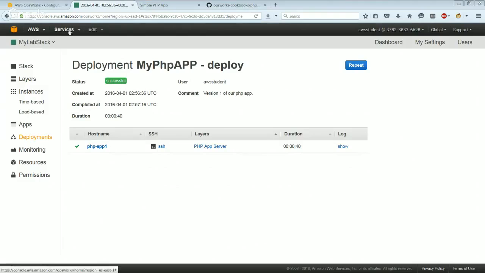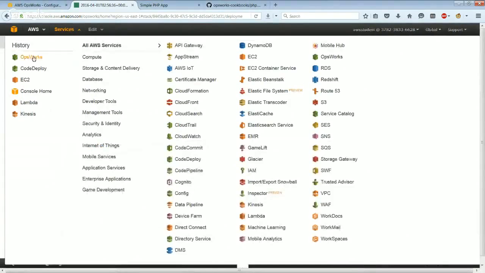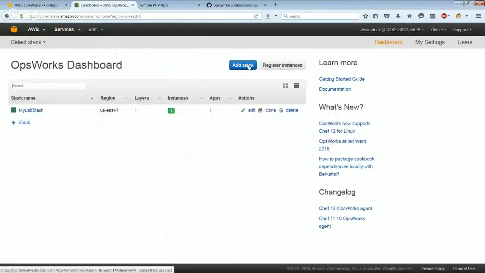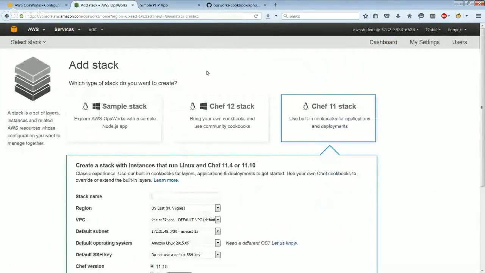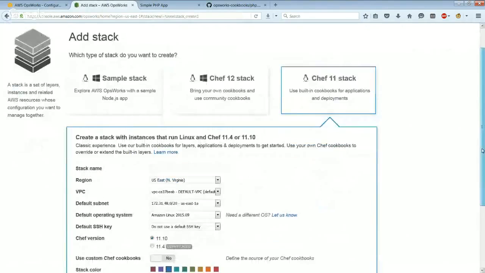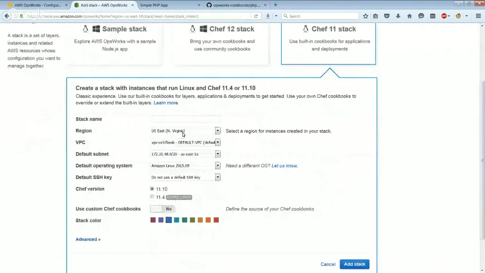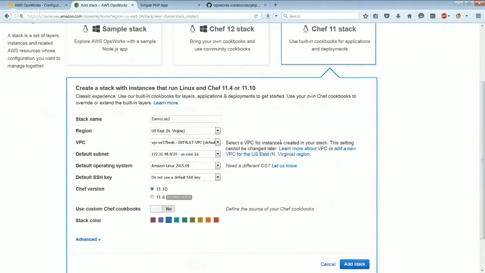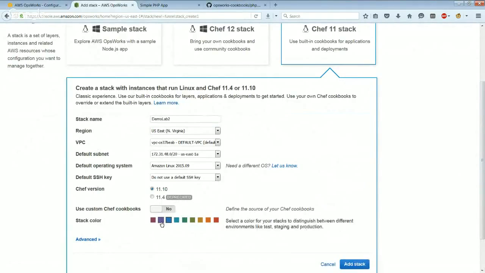Now let's go back quickly to OpsWorks again. I'll show you. Let's go ahead and add one more stack here. We'll create a Chef 11 stack again. We can call it demo lab, maybe let's call it 2. I'm going to leave some of these things, and let's change the color here to something else.